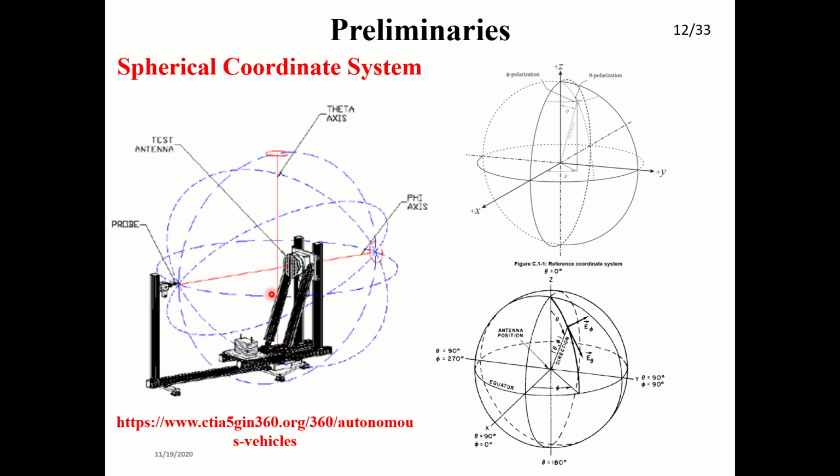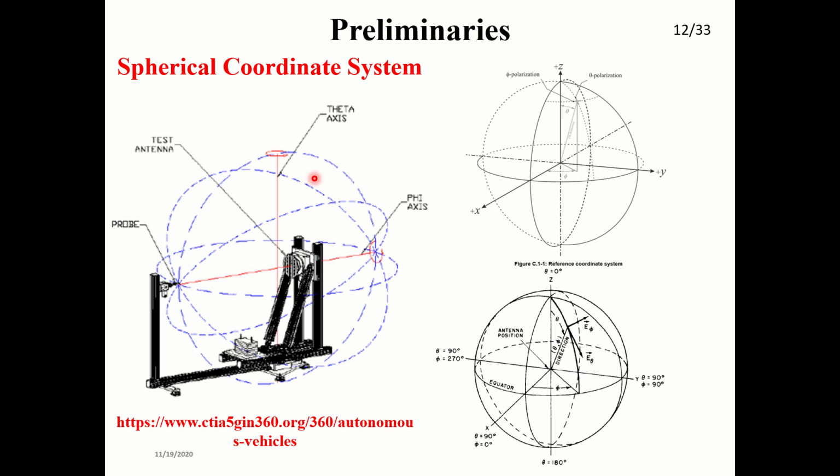What I am doing is, I am placing the particular positioner at one point, one direction, and then I am rotating this. Then I am moving this positioner to another direction, and then I am rotating this. Likewise, I am trying to capture as many points as possible on a sphere. As I mentioned before, this is the origin of the sphere. Then your sphere will look like something like this.